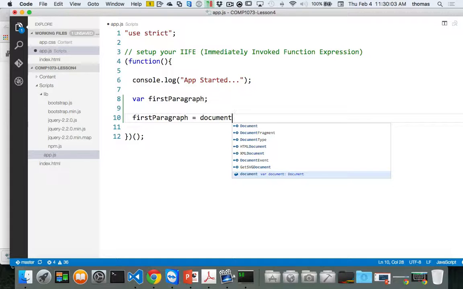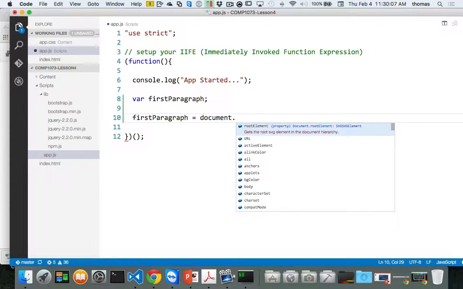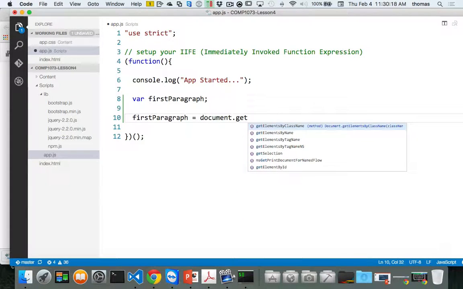So my document object says, hey, take a look at my HTML page, my dot accessor, which looks at all the other sub-objects inside my document object, inside my HTML page. I want to use a special method called get. And notice if I start typing get, I've got a bunch of different get methods. These are all the classic get methods we use in JavaScript. I'm going to use getElementById, which is the first one we should learn.